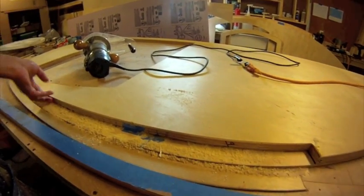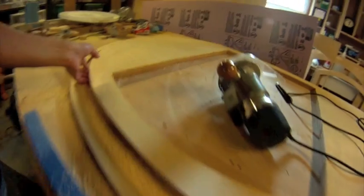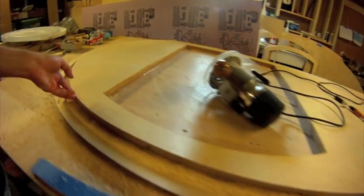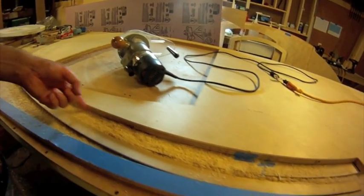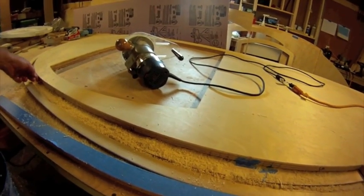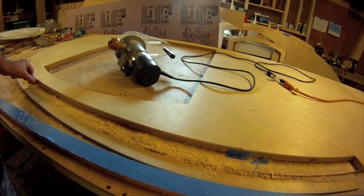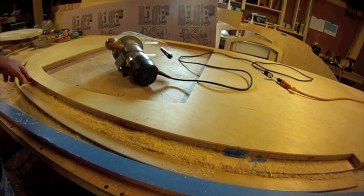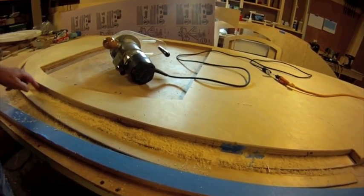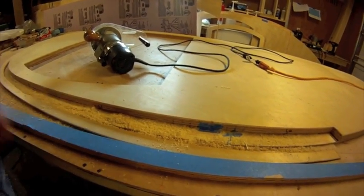So okay, and I'm just going to go around here and make sure that this is all nice and smooth. You saw me get hung up just a little bit right here. What was happening is there was a lot of glue in here, and the roller was rolling over the glue, and so it was kind of heating it up, and I don't know whether it was melting it or whatever it was. So what I did is I ran the bit down a little farther and then trimmed all the glue off. Okay, I've gotten everything trimmed up.